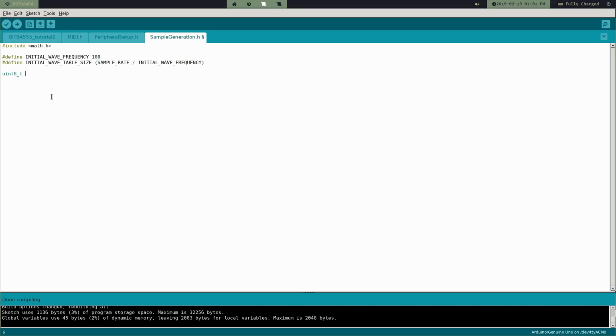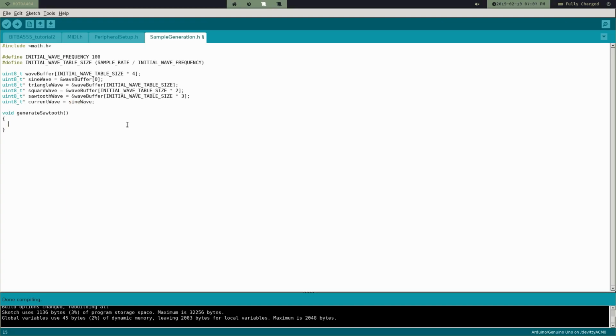Now as we get into our global variables, we'll allocate our wave buffer on the stack, which will be an array of unsigned 8-bit integers of size initial wavetable size times 4, since we have 4 waveforms. We'll also need to set up pointers to each waveform in the buffer. The sine wave pointer will point to the first memory location in the wave buffer. The triangle wave pointer will point to the wave buffer offset by initial wavetable size, and then the square wave pointer will point to the wave buffer offset by initial wavetable size times 2, and so on. Finally, we're also going to need a pointer called current wave, which points to one of these waveforms. For now, we'll have it point at the sine wave.